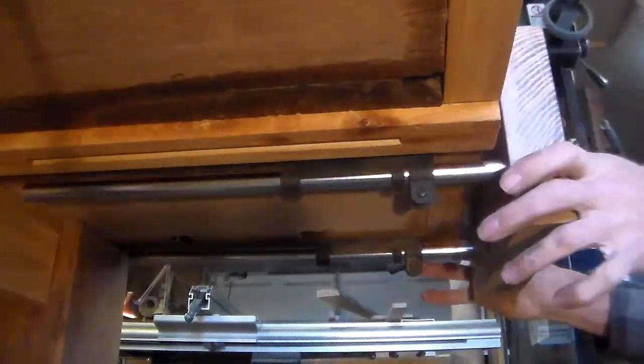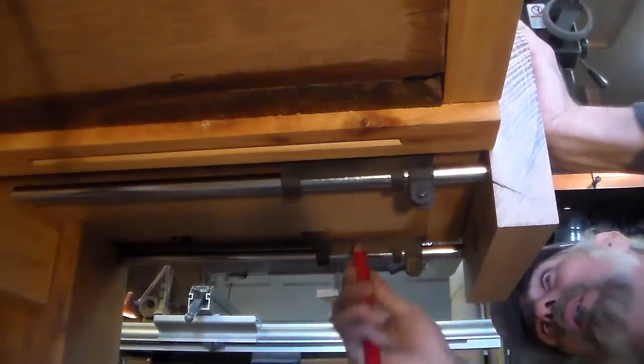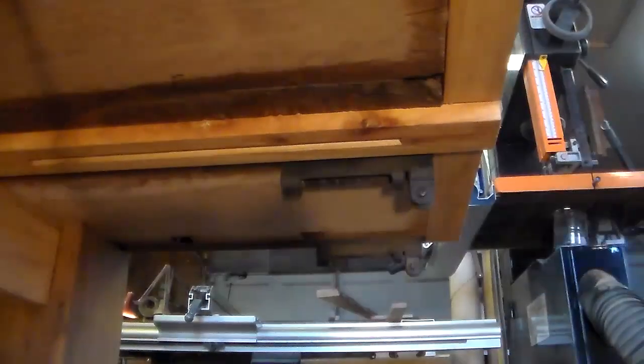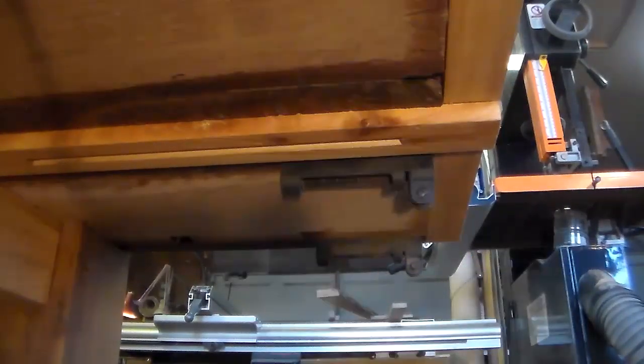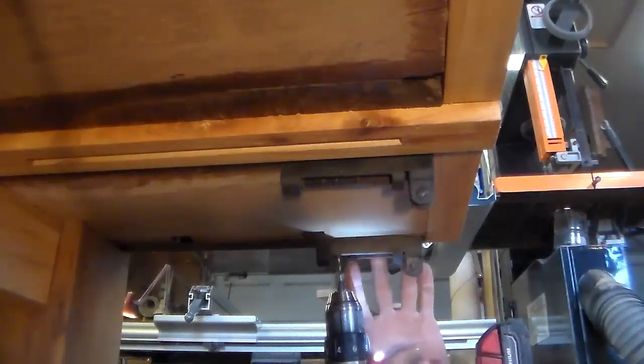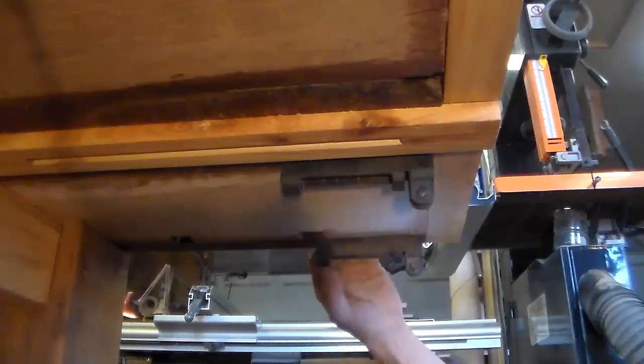Anyway, so then I got it to where it fits and marked them, and then I'll pull that back out and put the second screws in, trying to keep it on the mark, which was successful with one of them, and the other one I had to adjust. So my hole was in the wrong place, but we got it.